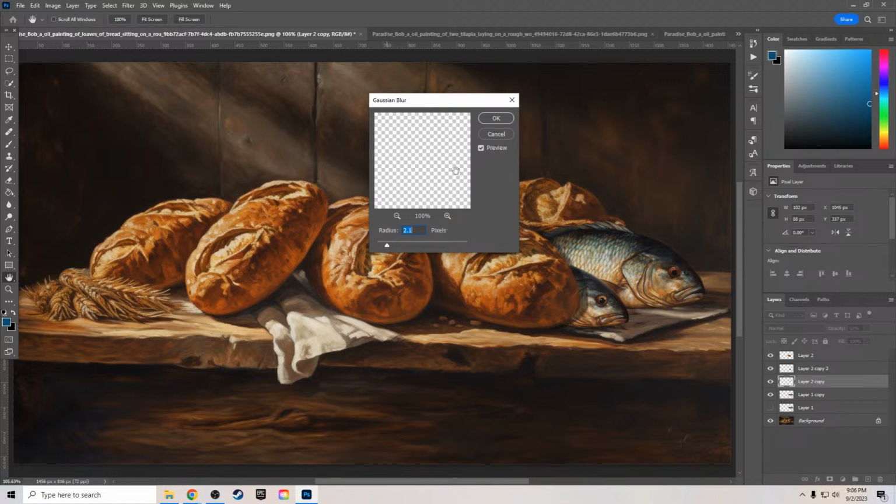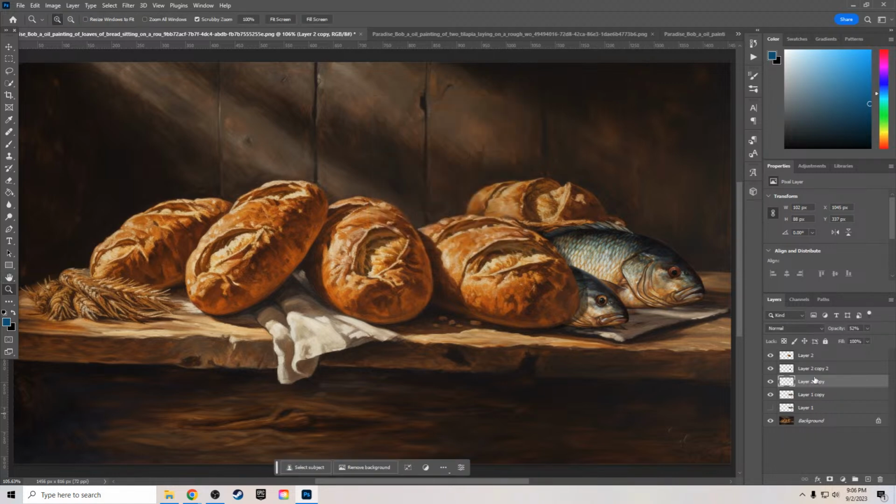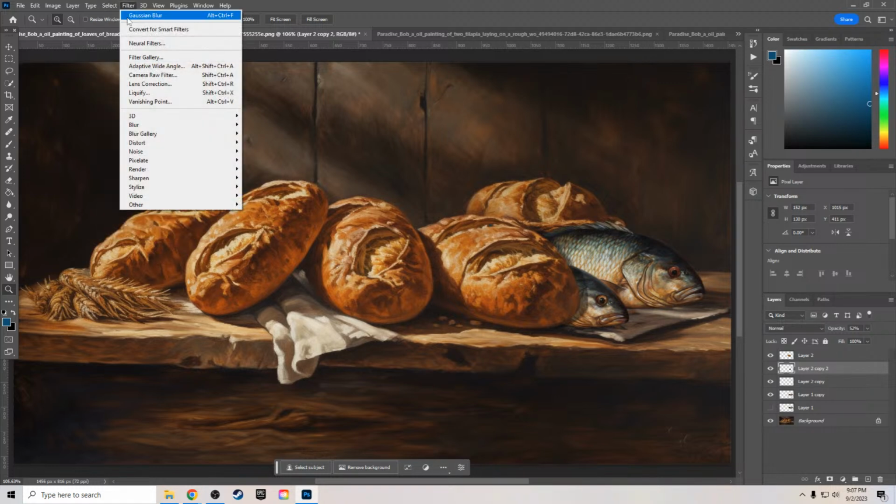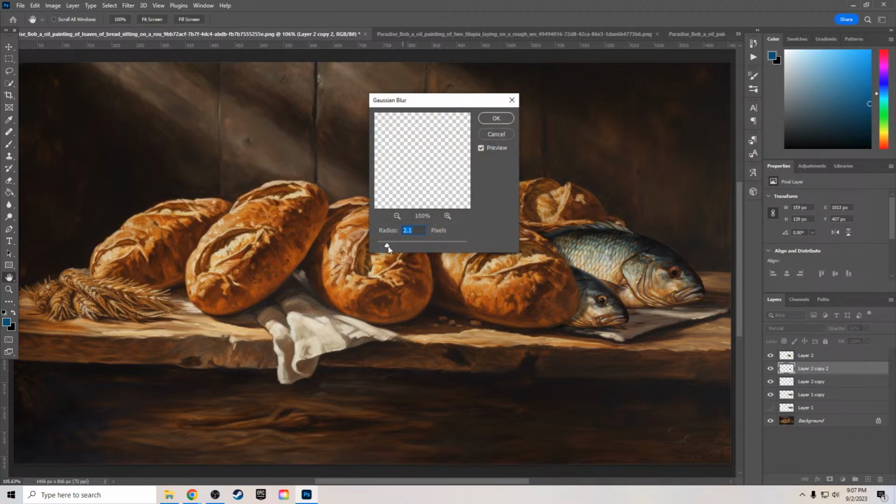And put it at 2. And then this other one I will do probably slightly less. Blur, Gaussian blur. That one's already at 2. 4 is too much. 3.5. That seems okay.